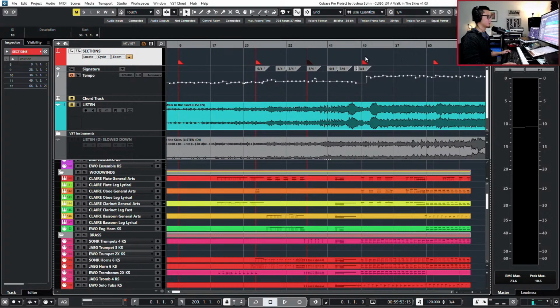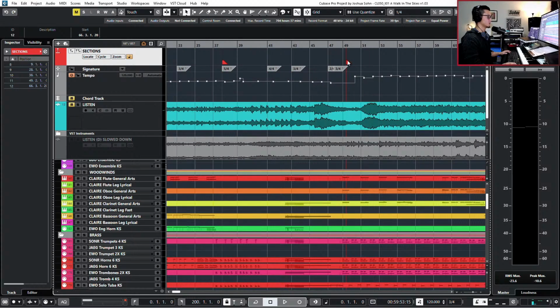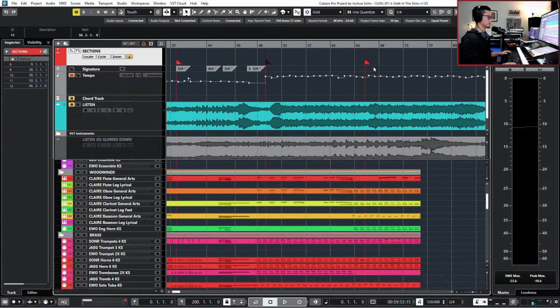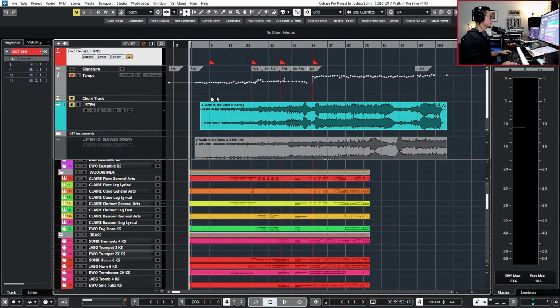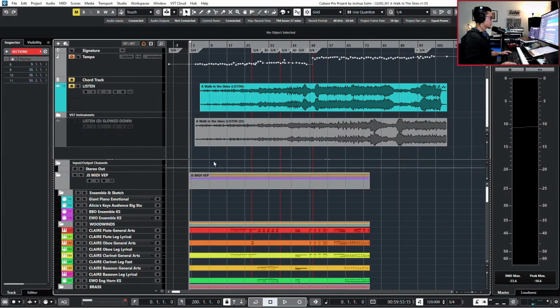Hopefully I'll find where these markers are, but let's see. This one's easy because I can just line it up with that tempo, but I'm not sure about this one, so I'm gonna delete that. Okay, great. I think we're all set now.